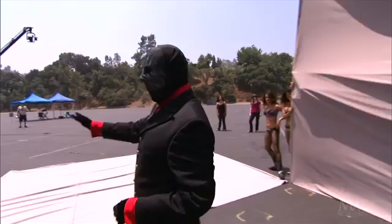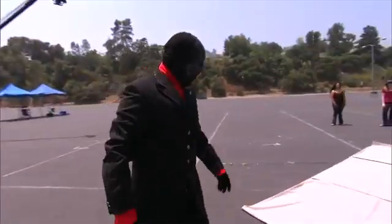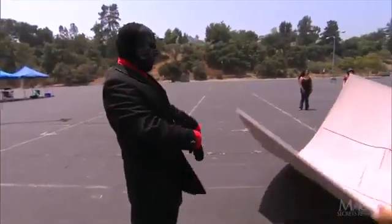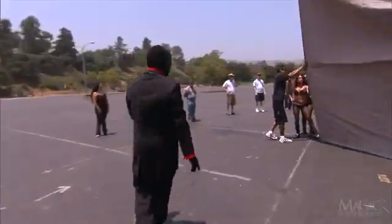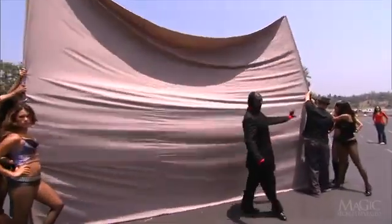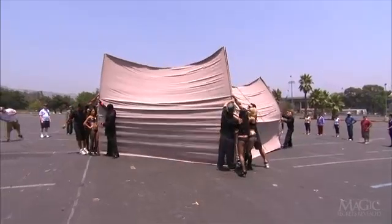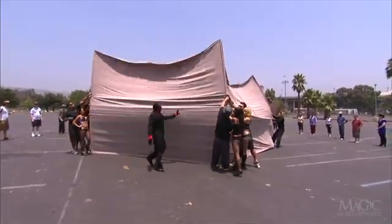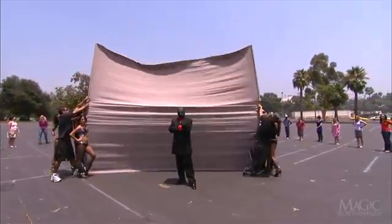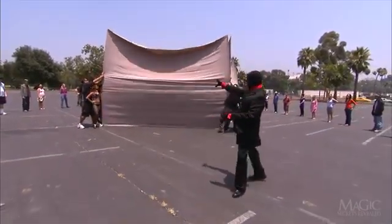The magician commands his assistants to bring in the sides of the sheet, forming a large three-sided box. Now to close it up, he commands the smaller sheet to be raised to form the front of the box. Not much of a trick, but there it is, a big fabric box in the middle of a parking lot. Maybe he's not done. He tells his assistants to hang on firmly to the large sheets as they battle the wind. This is the high cost of doing a trick outside. One final command for the TV audience to keep our eyes on the box, and the magician prepares to reveal the results of his conjuring. Let's watch.